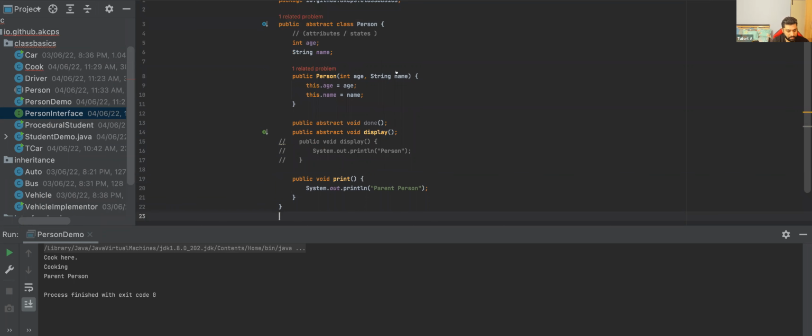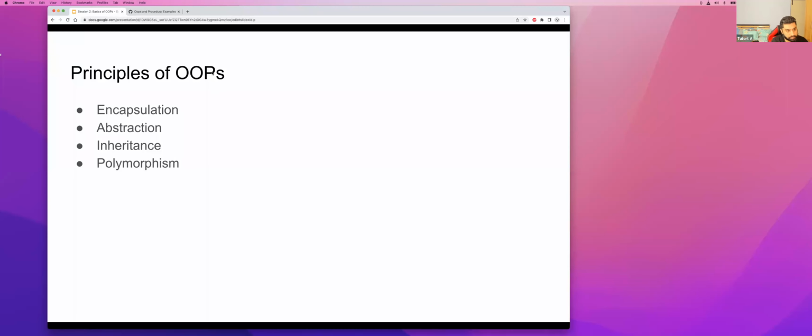Yeah. Now going back to the principles of OOPS. I don't want to talk about definitions, because I think you can find definitions at any place. I'll just say what this basically means, and I'll try to tie it down to where we have used this in our examples. What is encapsulation? In the first example I showed you, procedural programming versus object-oriented programming, instead of having different arrays for name, age, and things like that, we wrapped it into a class called student, and we used that.